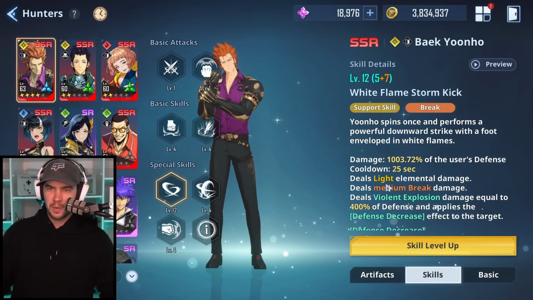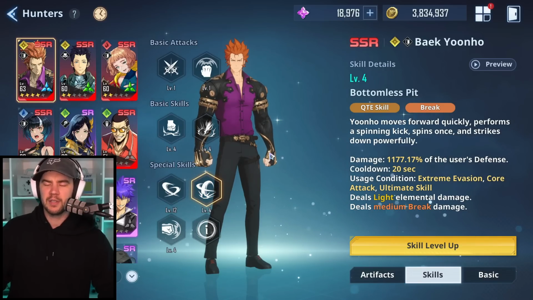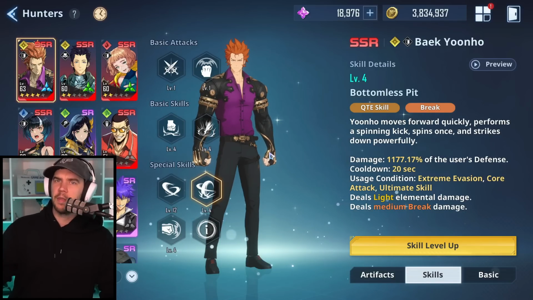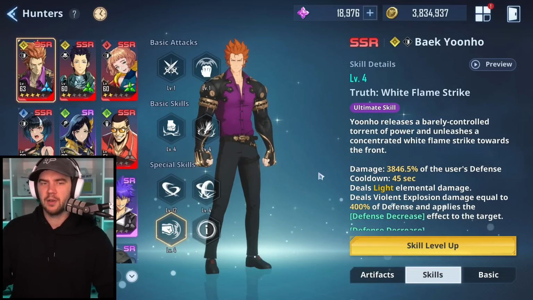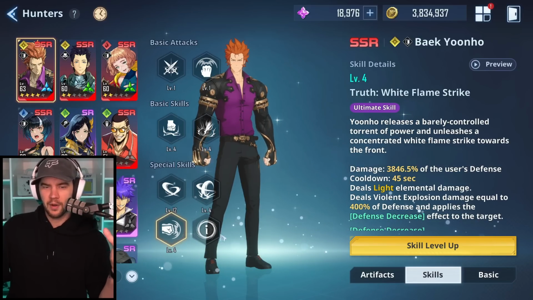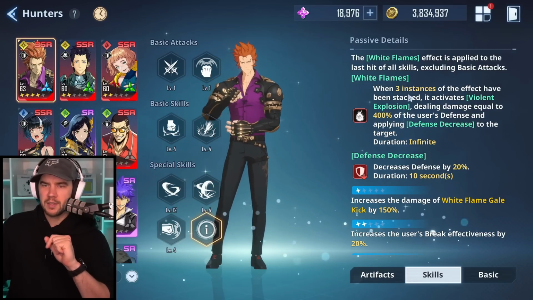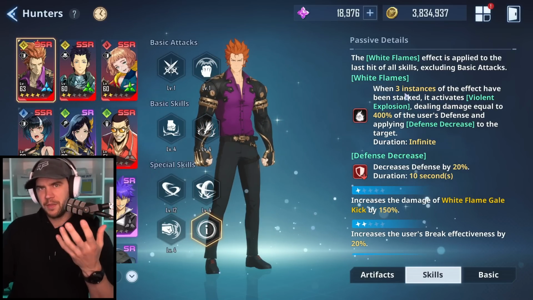Then we have the special skills over here. We have the supporter skill and the QTE skill. These are going to be the skills that happen when they either swap into combat or what they use when they're using when you're battling with Jinwoo. And then we have our ultimate skill, which is once we get our ultimate gauge filled, we can use the ultimate on a character. And then we also have their passives. Now, definitely pay attention to passives on characters, because core passives do have a lot to do with the character themselves.